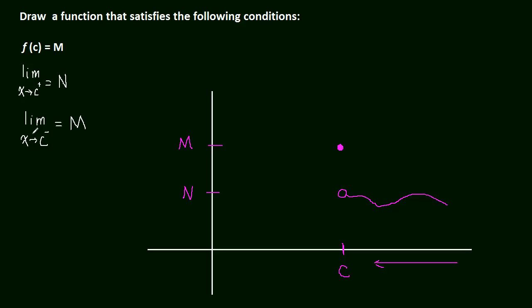Finally, we're told that the limit as x approaches c from numbers less than c equals M. That means wherever this function starts - we don't know, but we're just choosing it to be like this - as we approach c, the limit approaches M. So we know this function is approaching M in this manner.